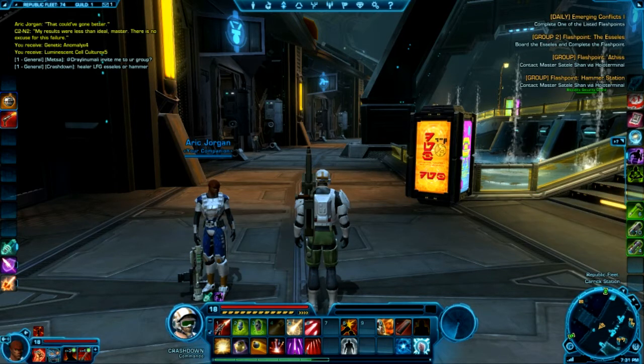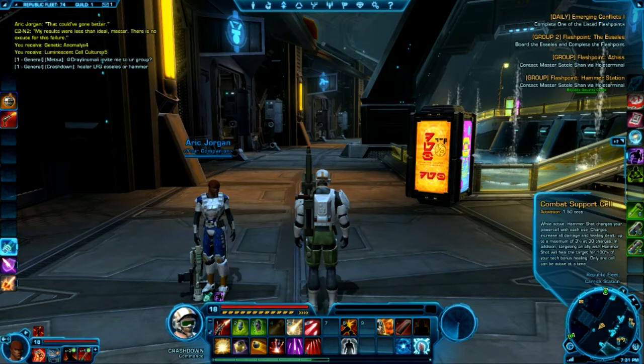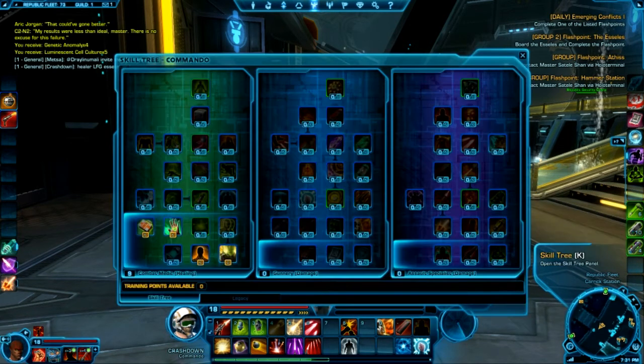Our third tool is Combat Support Cell. When this is active, Hammershot charges the power cell, and each charge increases your healing up to a max of 3%. Even better than that is it turns your Hammershot into a heal when you target an ally with it.